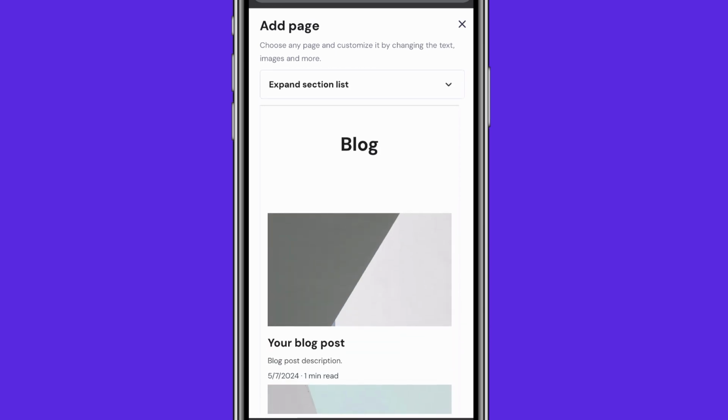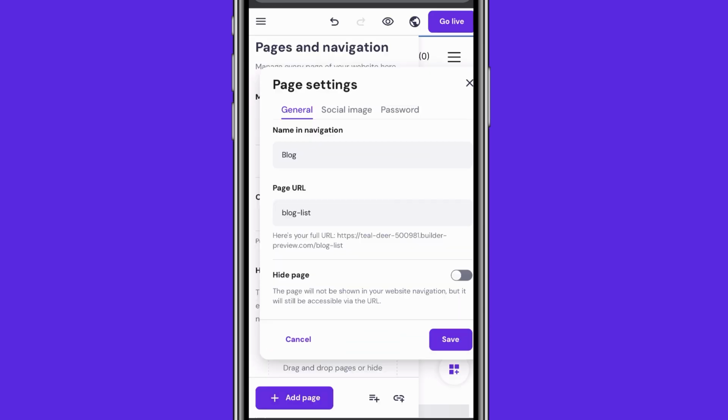Excellent. To confirm this, I just need to double click on the title. Excellent. And you see now we have the page settings. So that's basically the name that will show on the top of your browser when people are visiting this page, and also the page URL, like diegodavila.com/blog list or yourwebsite.com/services, so you can determine all that here.